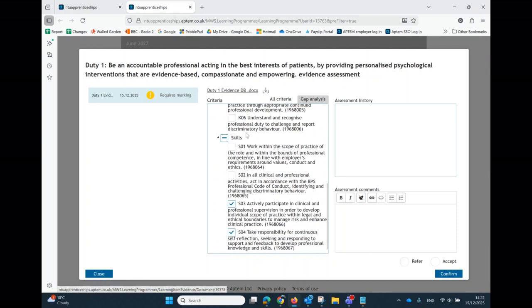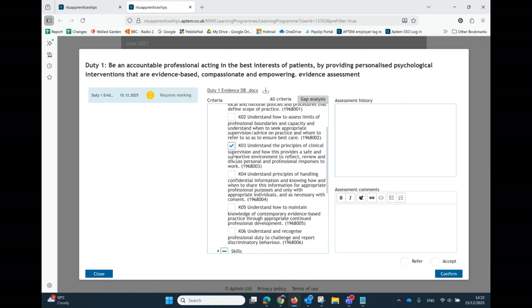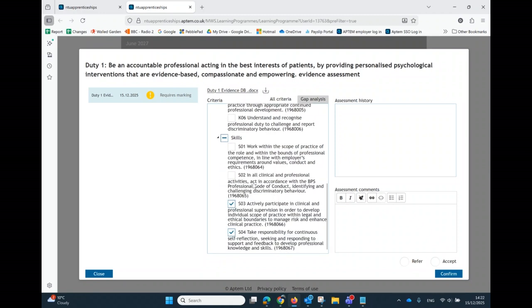When I've downloaded the evidence and I've had a look at it, if I feel that it meets other criteria, I can add those. But if it doesn't meet all of the criteria, I can remove criteria and I can reflect that in my feedback.